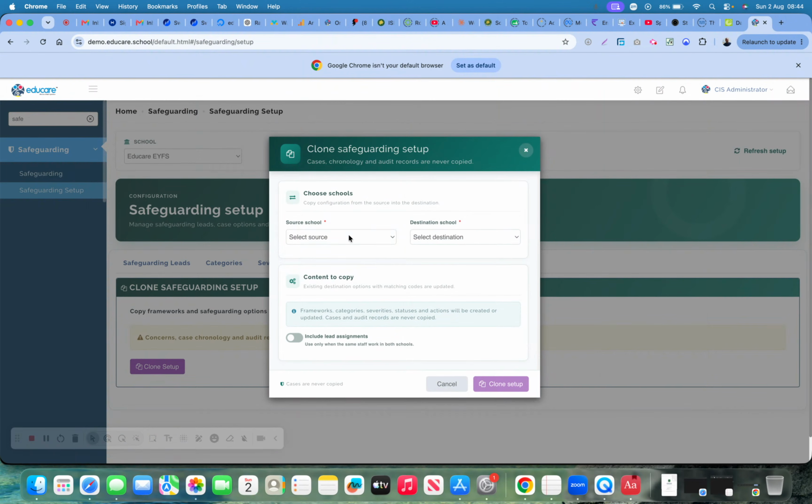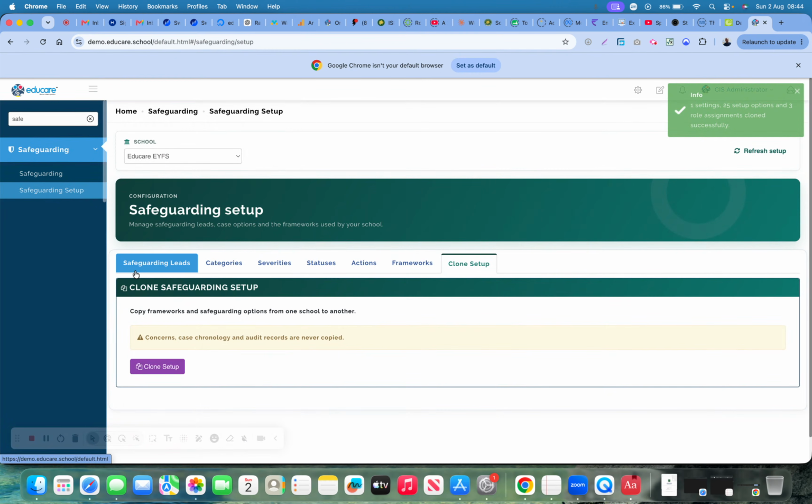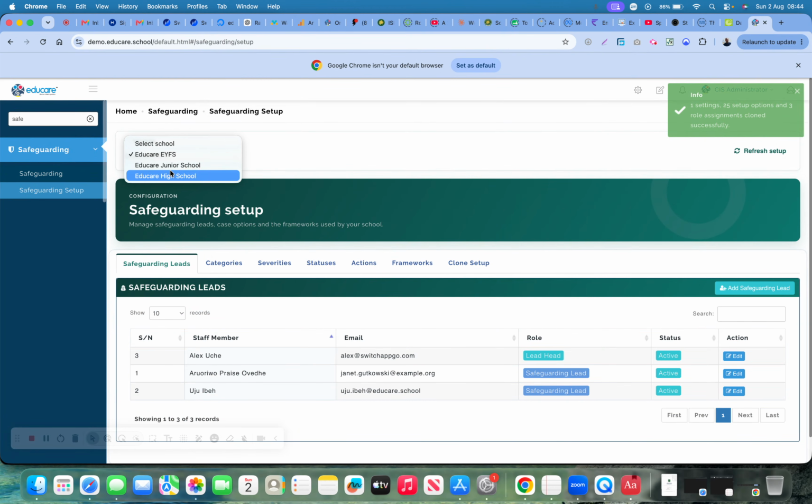Once I click on clone, I'll clone from EYFS to high school, include the safeguarding lead, and once I do this, setup is done. If I come back to high school, I can see that the setup is done. Everything is done here. So I just cloned this from EYFS to high school, so I don't have to repeat the process.